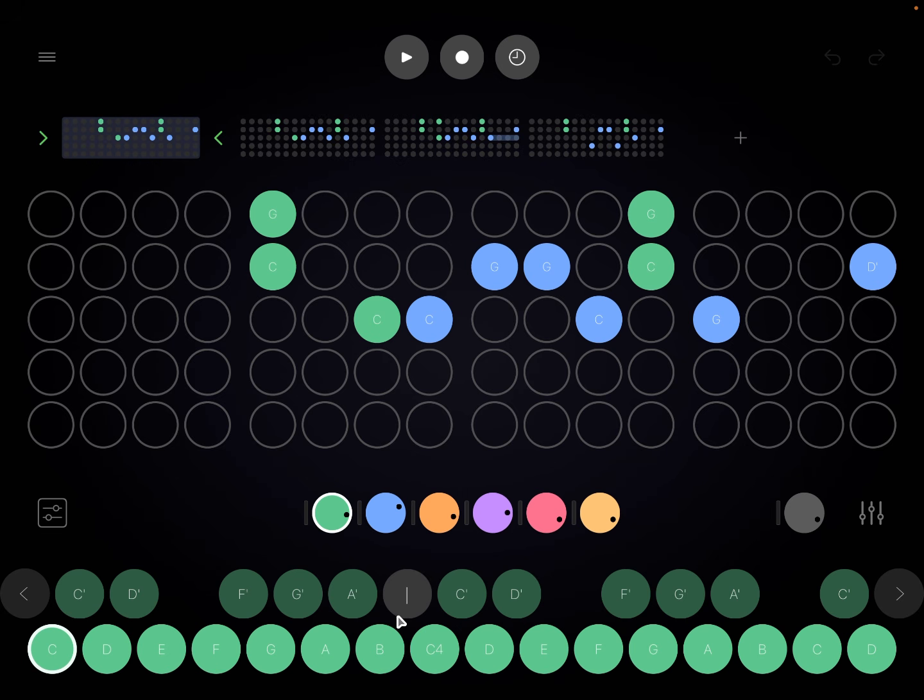So anytime I have this selected, if I, for example, drag from here, it's going to add notes. I can also drag notes on top of each other to make a chord and just tap to delete. Now you don't have to drag. That's not the only way to enter stuff. If I have G selected here, then anywhere I go and tap, it will add a G. This is an A sharp.